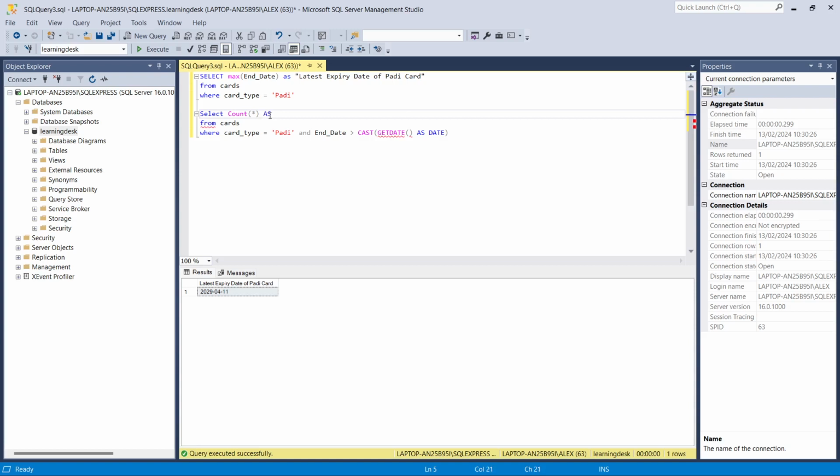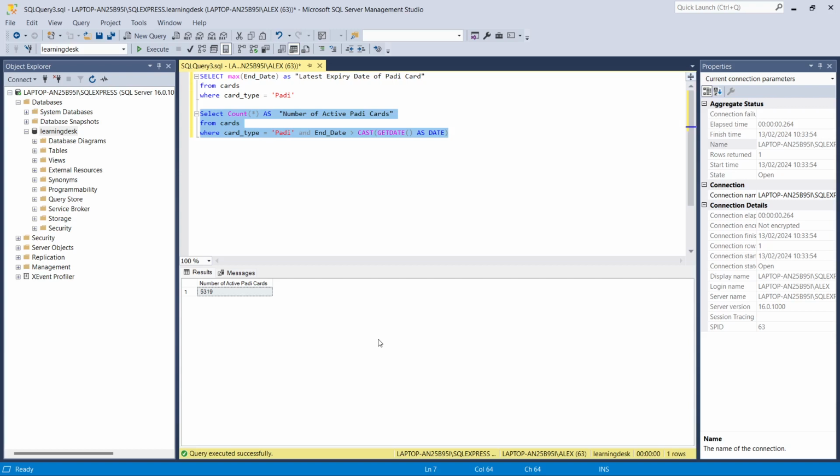Number of active Padi cards. This is fine. So I can highlight all this so as to run this segment of the code only. So we have 5319 Padi cards that are still active.